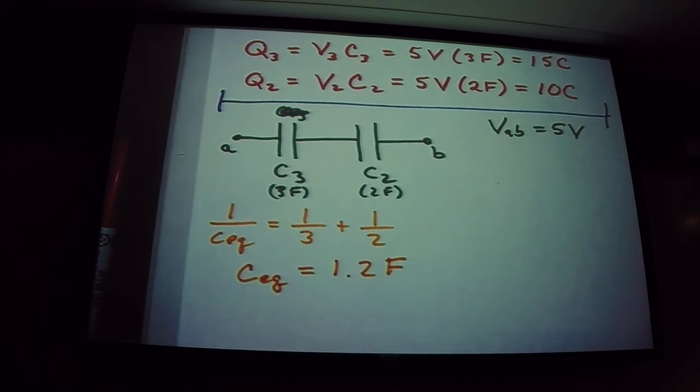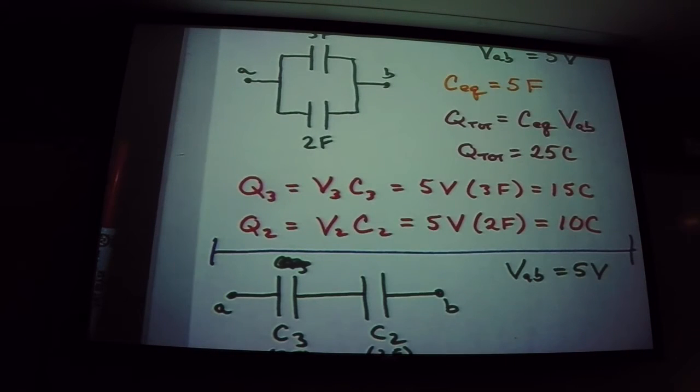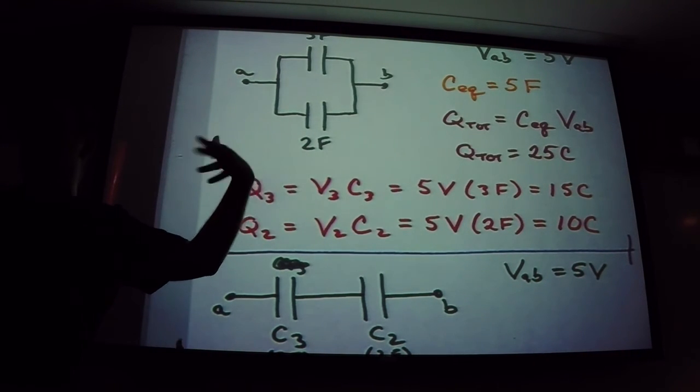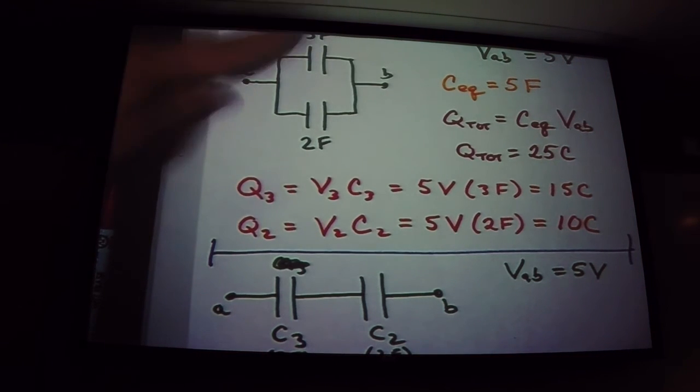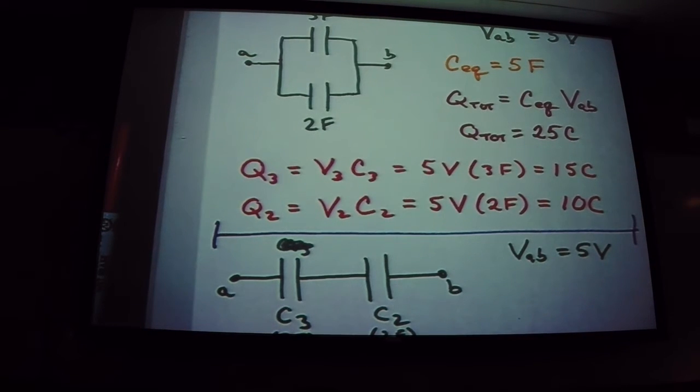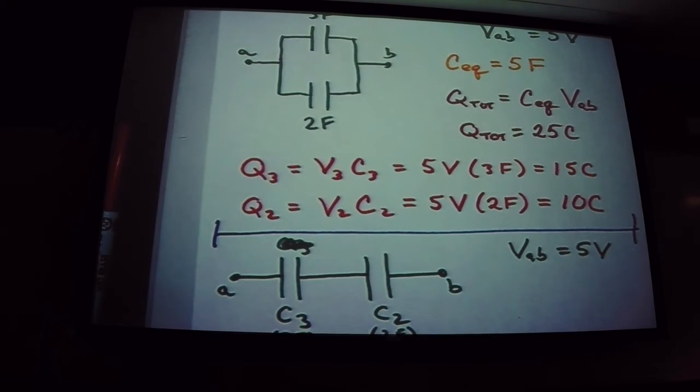Now, there's a couple of things I do want to point out here, which is nice. Let's say that the capacitors were the same, equal capacitance. There are a lot of problems in the textbook that will do this to you. They'll say, here's the configuration and these capacitors are equal. What happens? If they're in parallel, and I have a capacitance C and a capacitance C, the same capacitance, two of them in parallel, what happens to the capacitance? Parallel would just double. You add them, so it would be doubled.